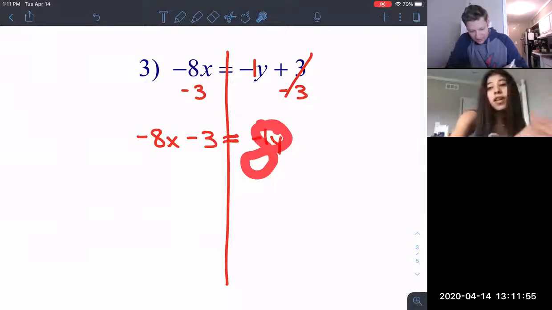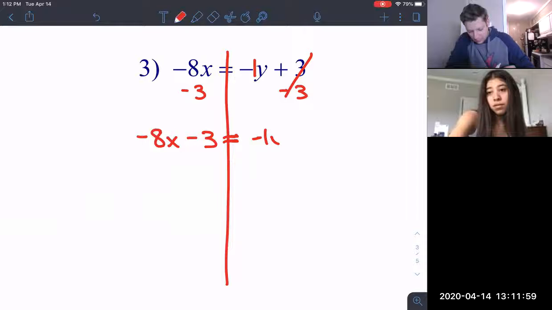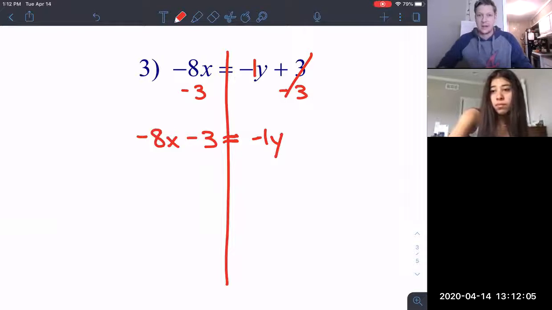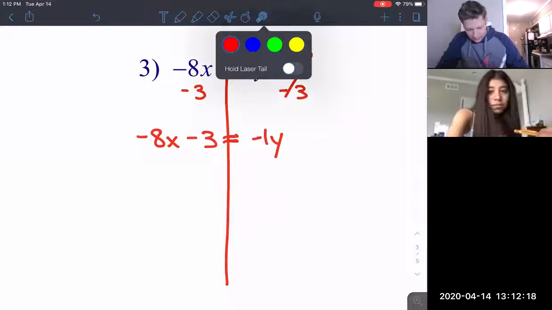Wait, where'd you get the laser pointer thing? Oh, that wasn't supposed to happen. When you share your screen, apparently a laser pointer button comes up. Can you see at the top of my screen? Like right here. Yeah, that's pretty cool. I guess I don't want to hold the laser pointer though. That doesn't work. All right.